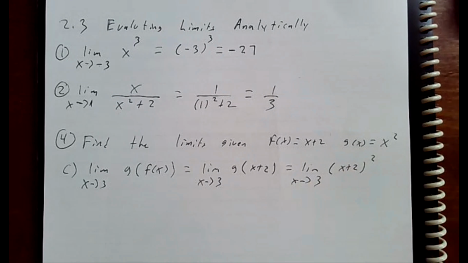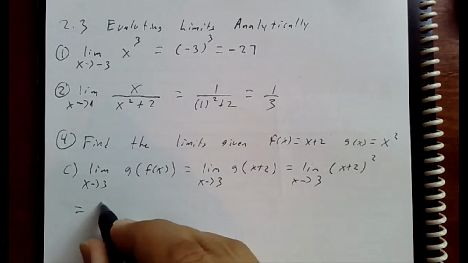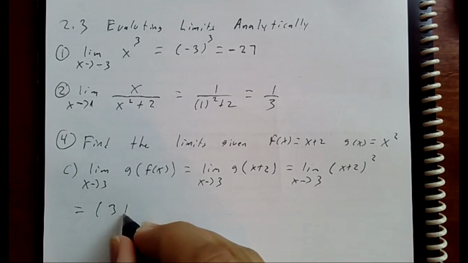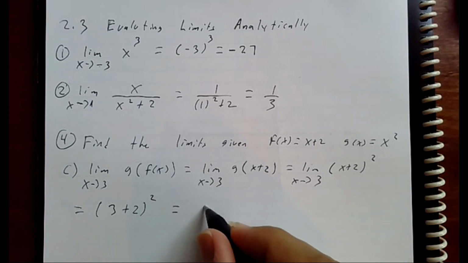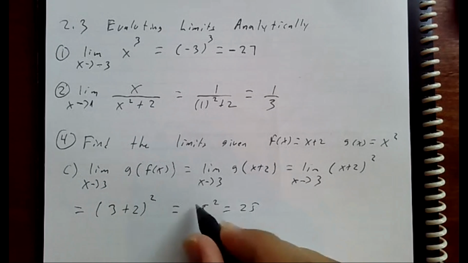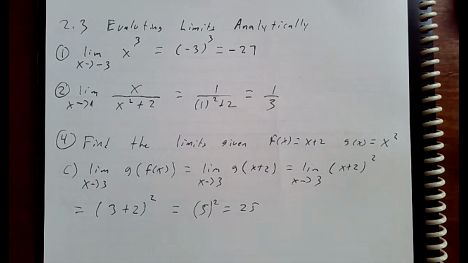Now this new function that we created by composing g and f, does that have any issues with 3? No, so there's not much to do here either. So we just plug it in. Once you take the limit, you no longer write the notation of limit. You just simplify. And that's it. So that probably wasn't even worth doing in my opinion, but there's number 4 in part C.